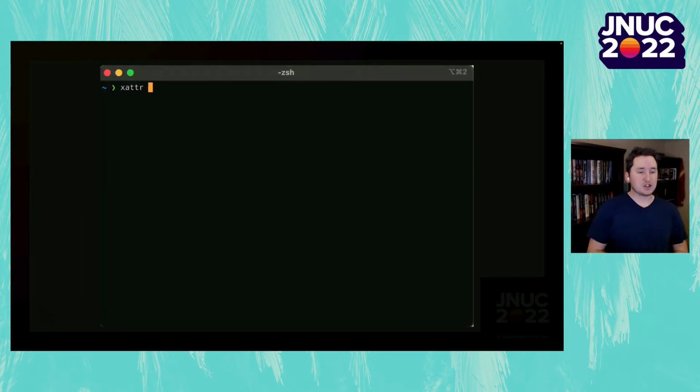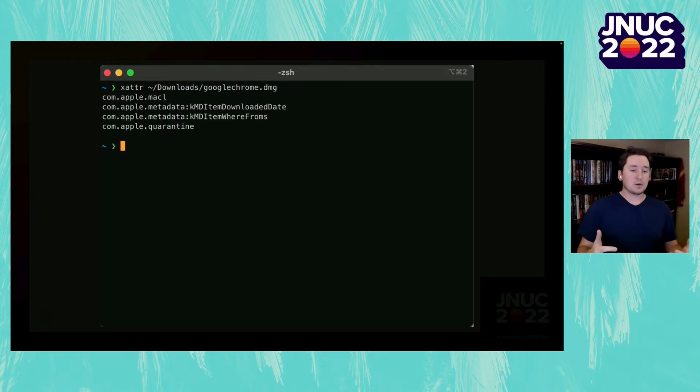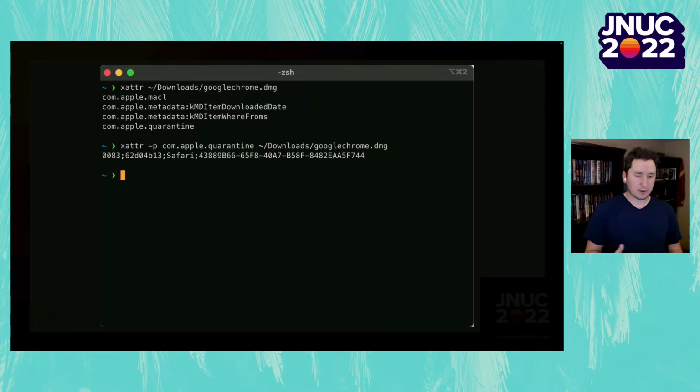I know it's a lot, but if we check the extended attributes of Chrome before we try to open it, we just run the xattr command and we see that the com.apple.quarantine extended attribute is assigned to it. So if we go ahead and print out the contents of it specifically, we can get back some information here and figure out what's going on. So if we look on the far left, we see the numbers 0083. And if you see 0083 or even 0081, that means don't run this yet and make sure Gatekeeper checks it before opening it. So once Gatekeeper has checked it and opened it for the first time, this extended attribute will eventually change.